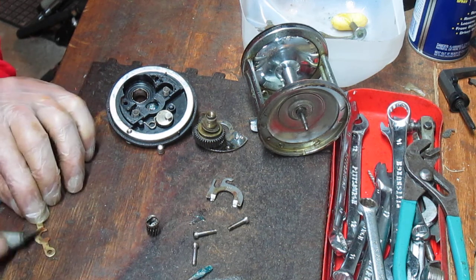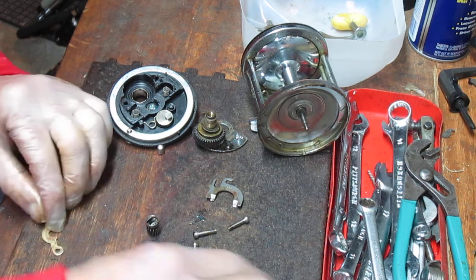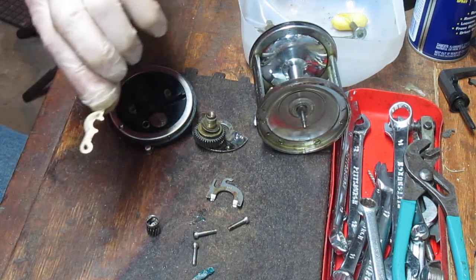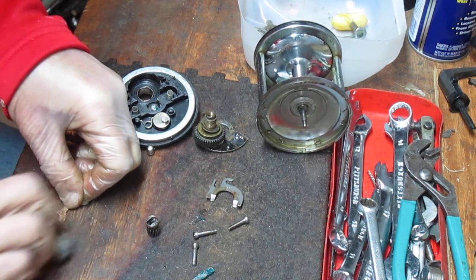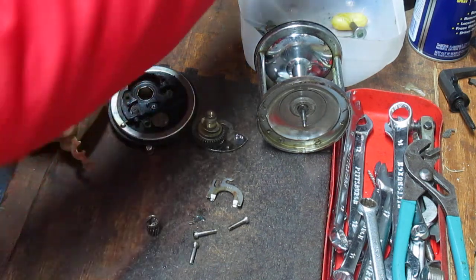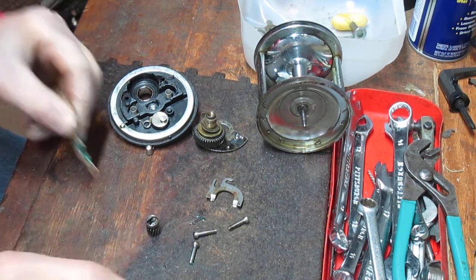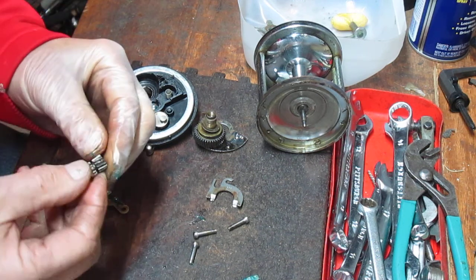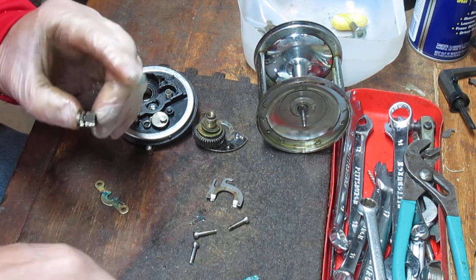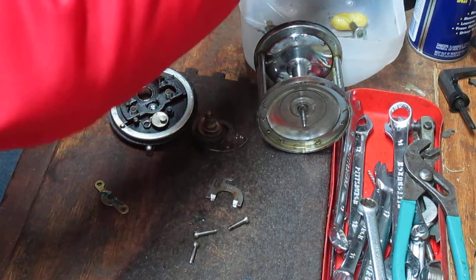There is a little buildup on this yoke or collar — I'm just scraping some of that off right now, which is just the result of grease drying on it. Using a utility knife here, for example, or a screwdriver would work. You just want to make sure it's nice and smooth. If it's built up, the spool gear is not going to turn properly and it's going to work down on the performance. Here's your spool gear — I'm going to look to make sure all the teeth are intact, uniform, with no bends or breaks.